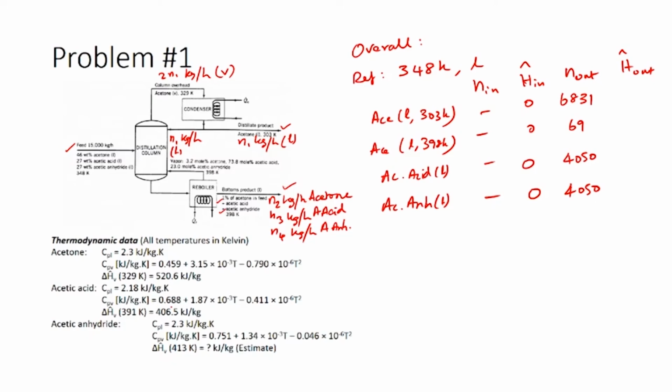I will give you the answers which I have here, which are minus 103 kilojoules per kilogram and 115 kilojoules per kilogram and 109 kilojoules per kilogram and 113 kilojoules per kilogram. So, the first, acetone liquid alone, you have cooling from 348 Kelvin, which is the inlet, to 303 Kelvin, which is the outlet. Because of this you have a negative change in enthalpy. The other ones you are actually increasing the temperature by 50 Kelvin. So, you end up with values which are positive.